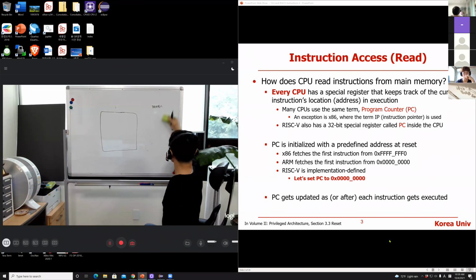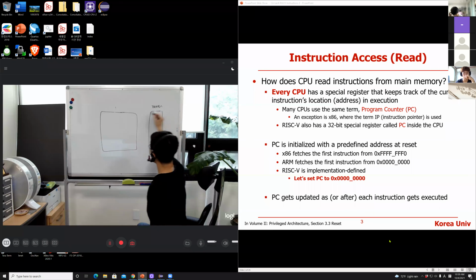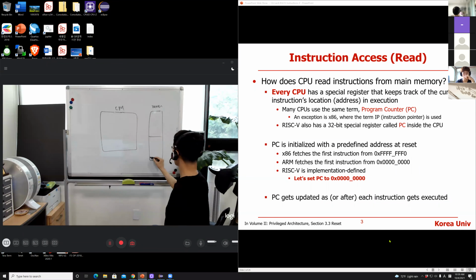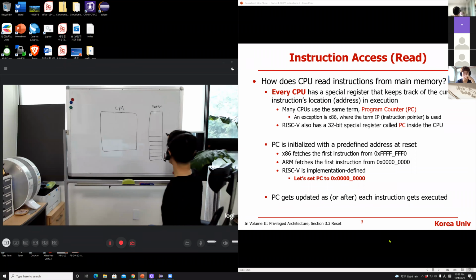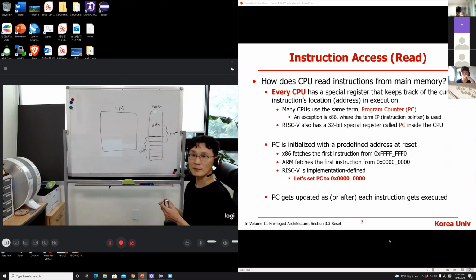PC is initialized with a predefined address at reset. x86 fetches the first instruction from this one, and ARM fetches the first instruction from 0. Lec7 is implementation defined. PC gets updated as or after each instruction gets executed. Okay, thanks.